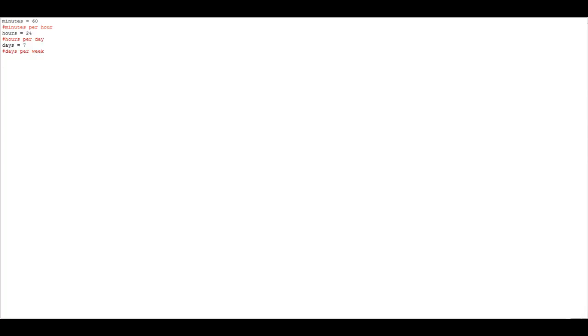From here, we can perform some simple data operations to find out the amount of minutes per day and the amount of hours per week, and have that printed out to the user for this simple program.